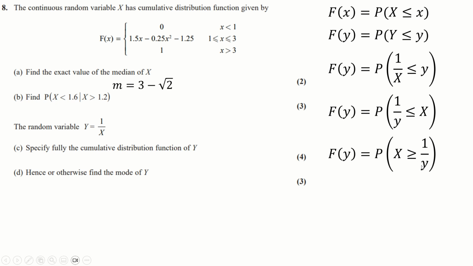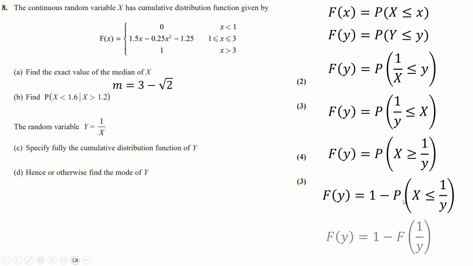Well, isn't it the same as 1 minus the probability of being less than? I think that's pretty nice. I can just do that. But then look at this really carefully. Probability of x being less than or equal to 1 over y, well, just based on the definition of a cumulative distribution function, if you just replace that with a 1 over y, that's 1 over y. So this is just big F of 1 over y.